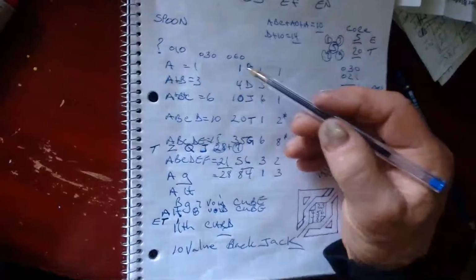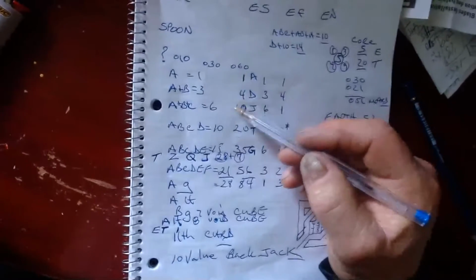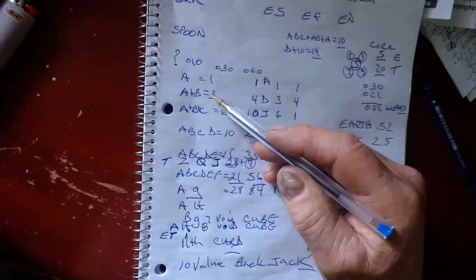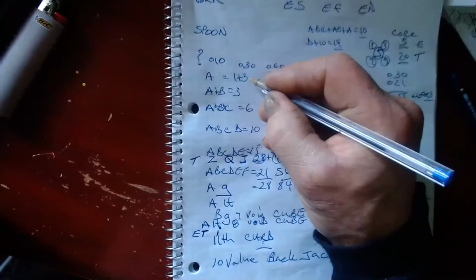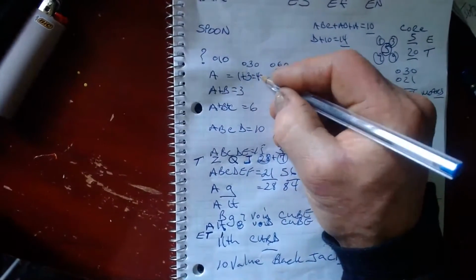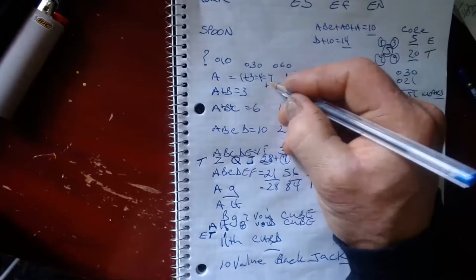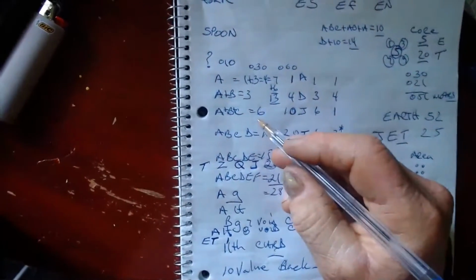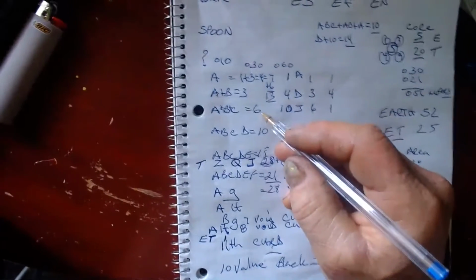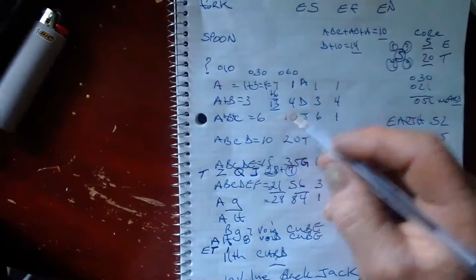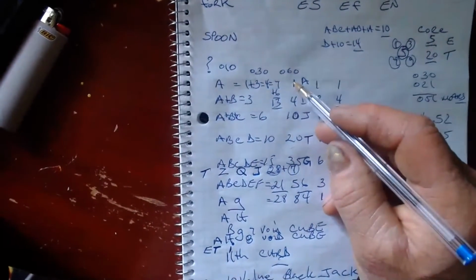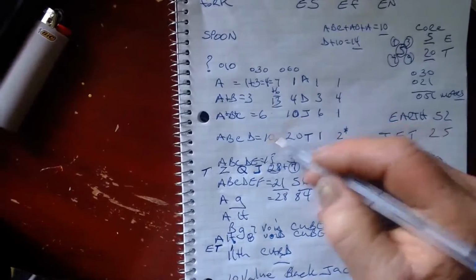This just keeps getting very confusing when I do this, because ABCD does equal 10, but when you add up the Fibonacci style, 1 and 3, I don't know if I did the Fibonacci style. In Fibonacci, 1 and 3 equals 4, and then 4 and 3 equals 7, and then 7 and 6 equals 13, and now we'd really have ABCD as being number 13. Adding it this way, 1 plus 3 plus 1 plus 1, 1 here, 4, add to 6 is 10. And then I went to 20.